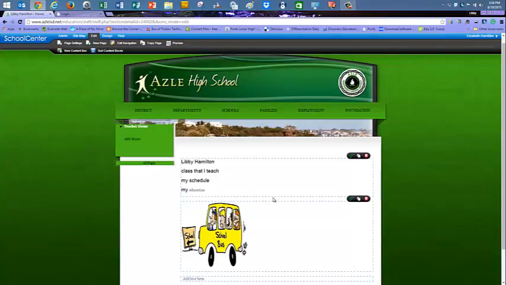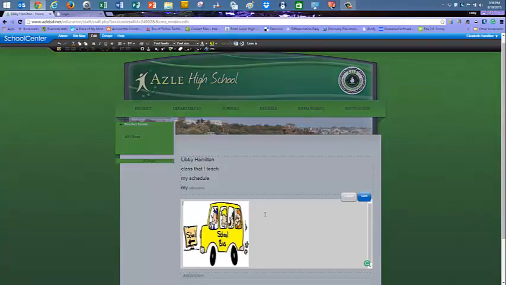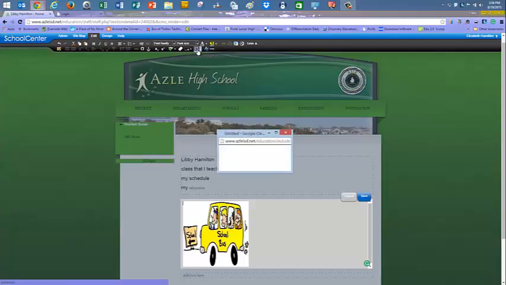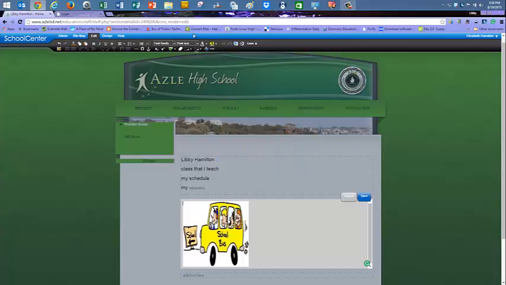A few other little quick techniques. I'm going to select this box. Maybe I wanted to put a border around it. You have that option right here. Great thing is, if you mouse over an icon, it's going to tell you what it'll do. And so this will give me a background color for that box. If I want a border, this box is for the border. You do have two tools. One is going to select the size of the border. Notice it says border size. And the other is the color. You have to have a color before the border is visible.